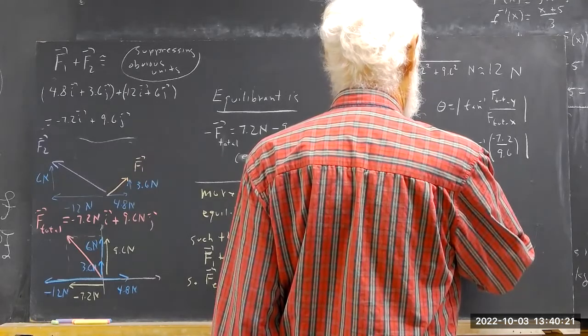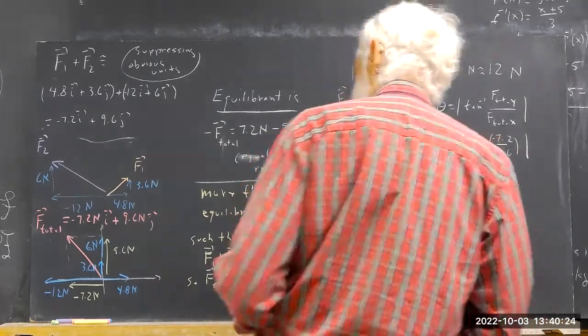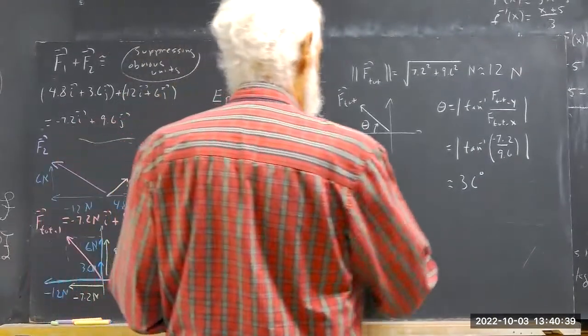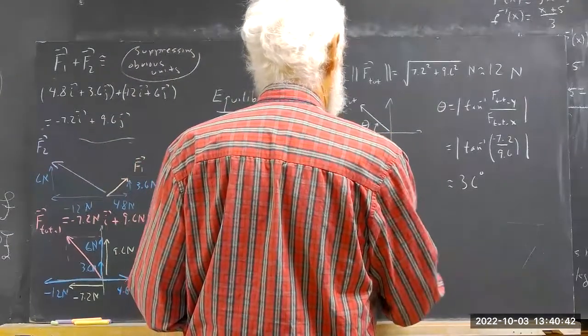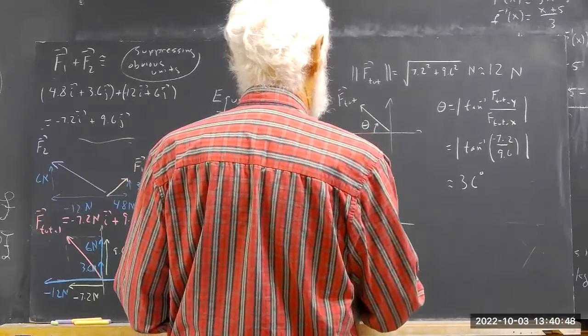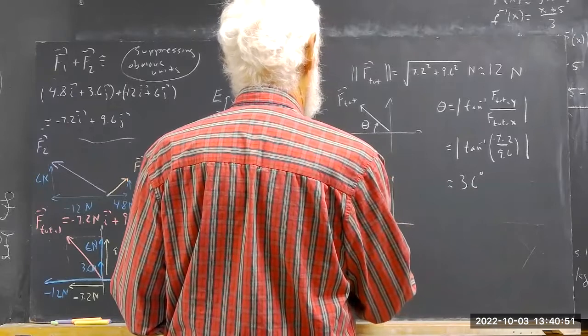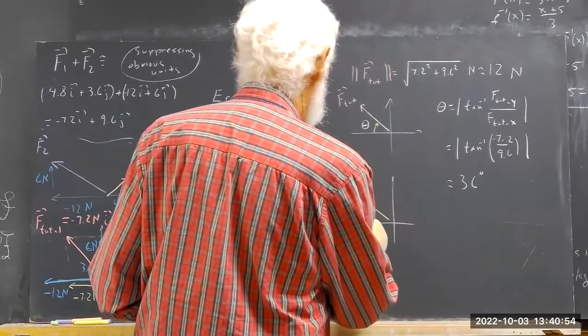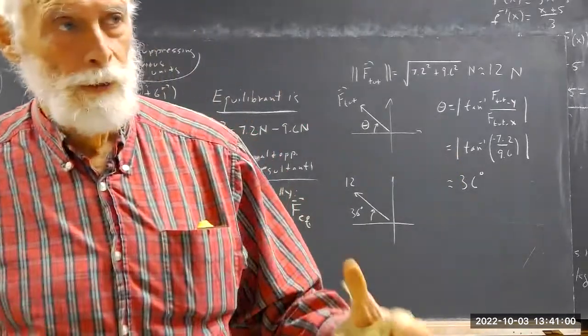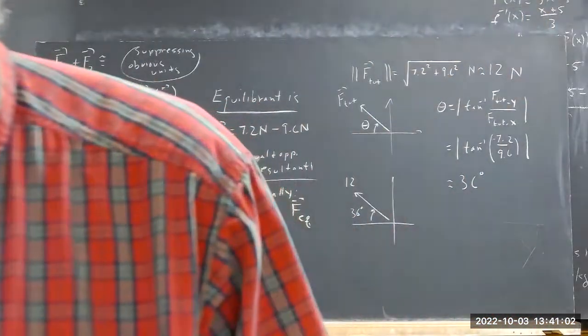Okay, well, anyhow, you get this, and that's going to be something like, I'm just guessing, less than 30 degrees, 36 degrees. Now, with your numbers, you get a slightly different result. But you can then figure out the total as a vector, and you can think of this vector, the length, at 36 degrees. And this reconciles all the vector calculations and all the pictures. Okay. And you want to have those reconciled.